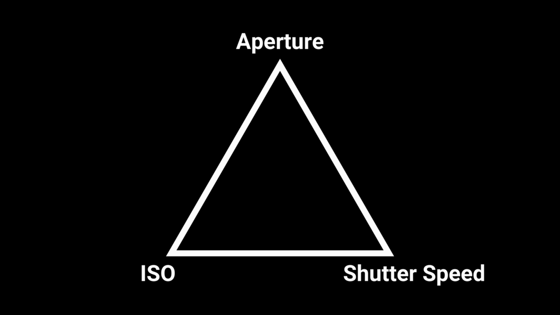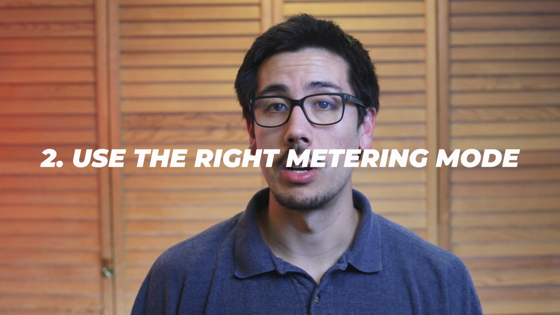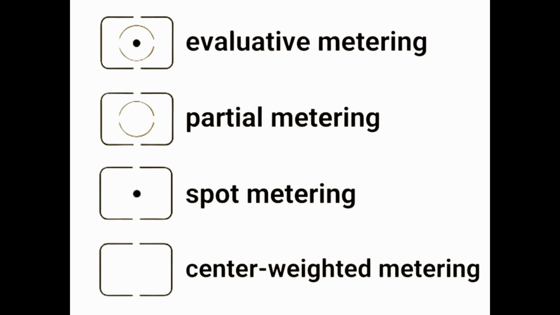We covered it earlier, but really take the time to fully understand each setting, aperture, shutter speed, and ISO, so that you can quickly adjust your settings on the spot on photo shoots. The second step is to use the right metering mode. Cameras offer different metering modes such as evaluative, center weighted, and spot metering that allow you to measure the brightness of the scene. You want to be familiar with these different metering modes and then select the one best suited for your photography purposes. For example, I mostly photograph portraits and headshots, so I like using spot metering.